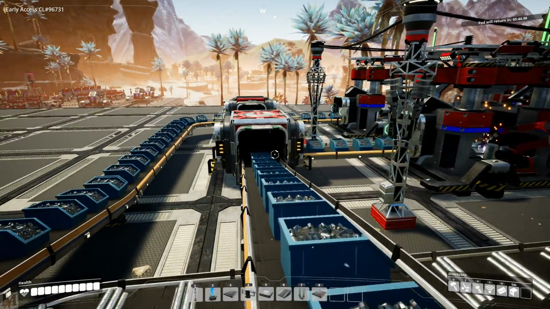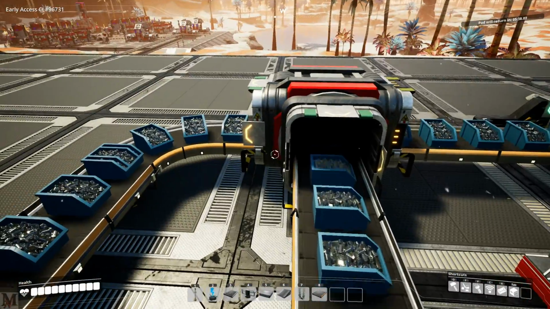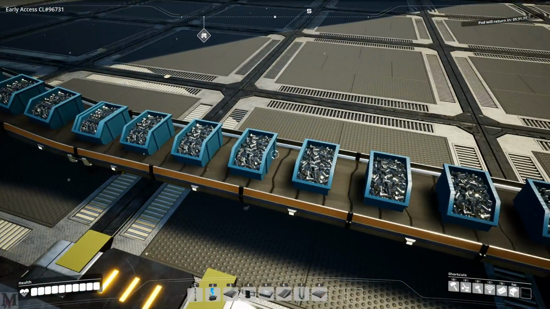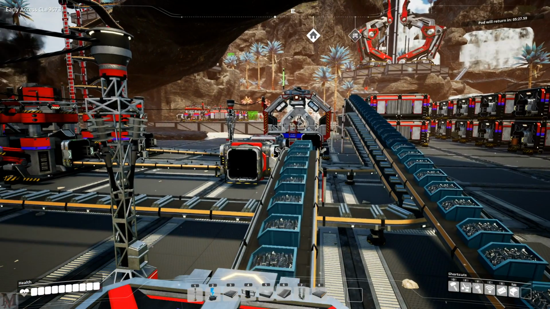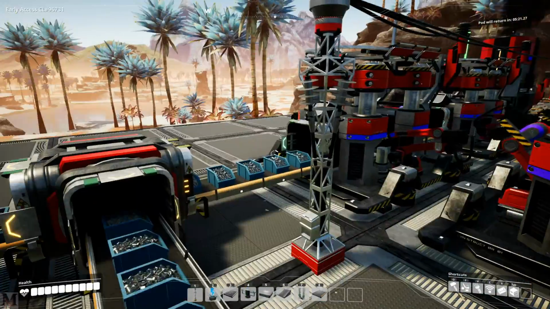I've also added an extra line of screws in here down this side. I've put those two lines together, as you can see, those two constructors, and I've ran them into the assembler, and the extras I've ran down into our storage, so we've always got storage. That's worked out perfectly to make it so the reinforced plates assembler is working at 100% efficiency, and it totally rocks.